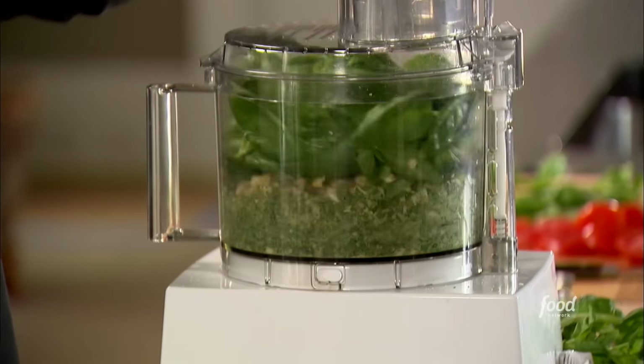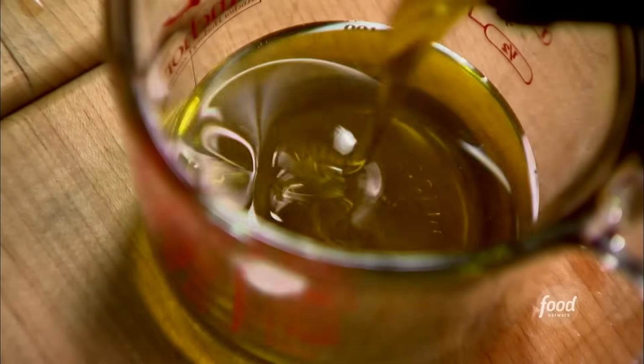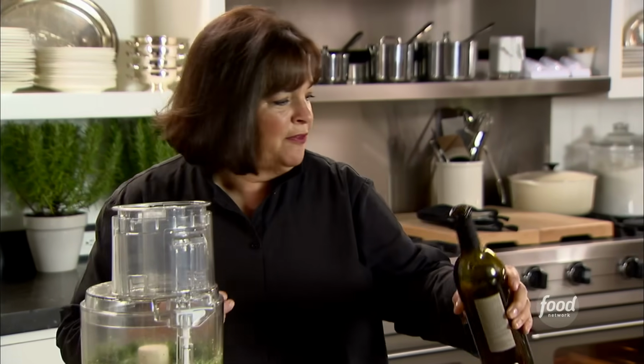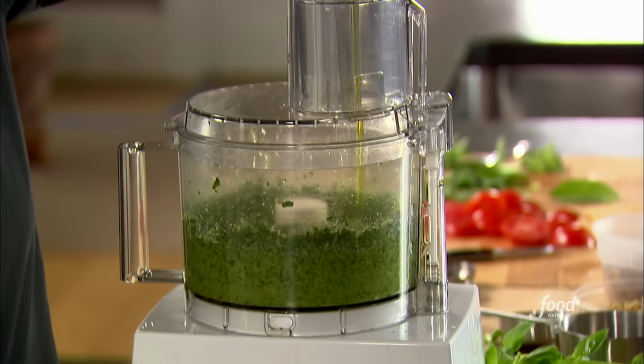Then I'm gonna put in lots of olive oil. Already smelling like pesto. Okay, next is 1½ cups of olive oil. This is what makes it into a sauce, which is really what pesto is. I use good California olive oil. I think it's got a nice fruity flavor. Sometimes olive oil can be kind of turpentine-y or a little bitter. I don't like that flavor in olive oil. So just pour it in slowly, the way you would make mayonnaise, so it gets absorbed into the sauce.